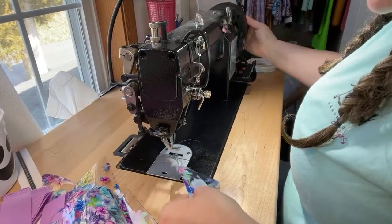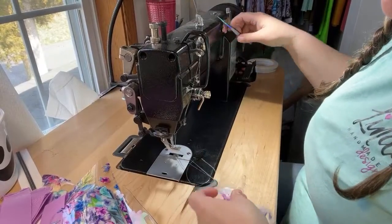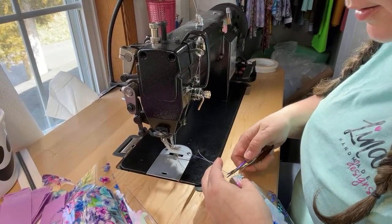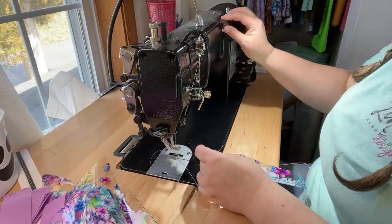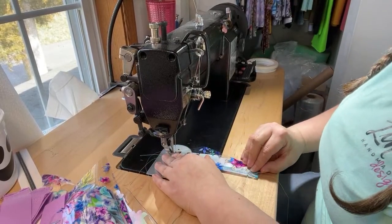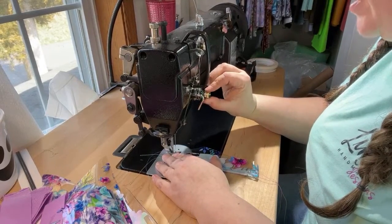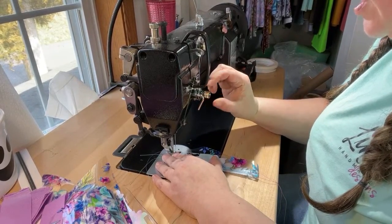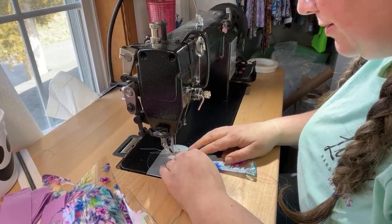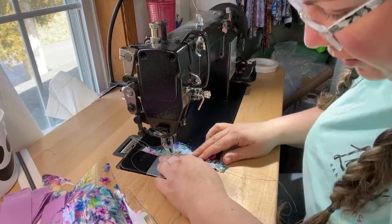Yeah, this is the hardest part, making sure your tension is right with this. If anybody has tricks, post them in the comments. This is just real time me figuring it out. This may be the entire video. Let's see. We're going to go tighter than what I think I need. And maybe that'll do it.